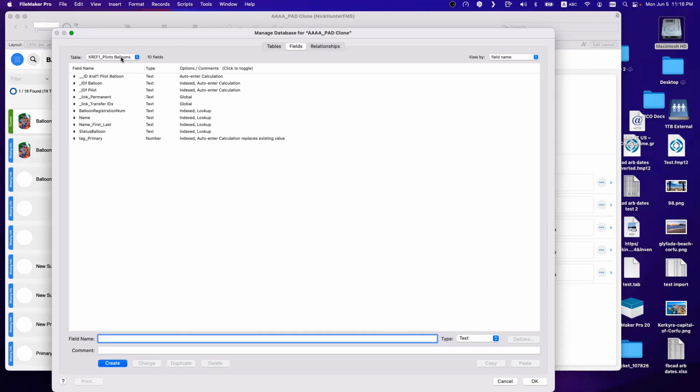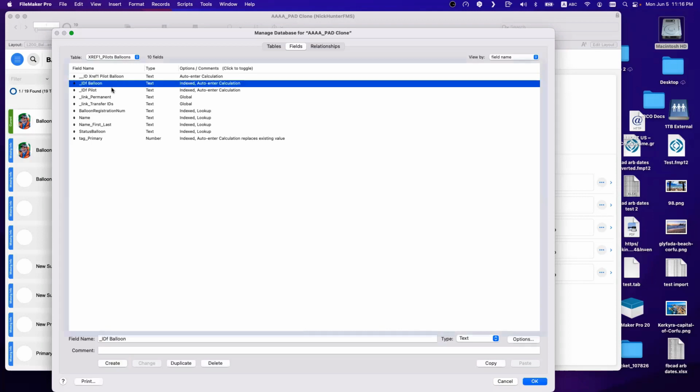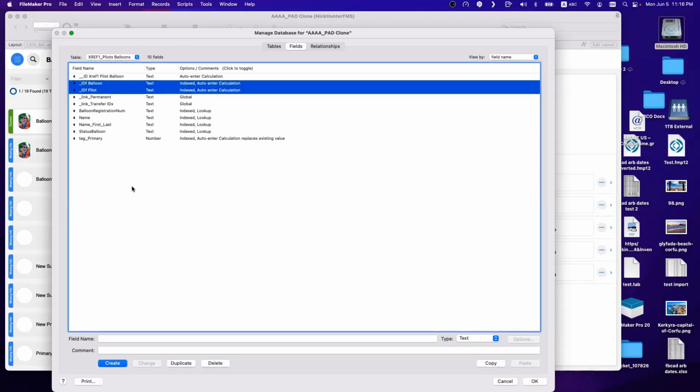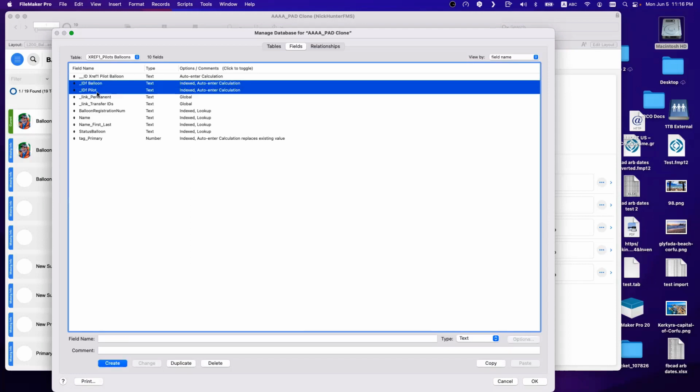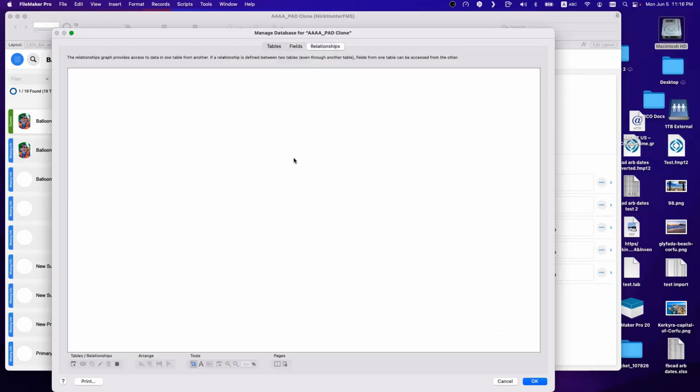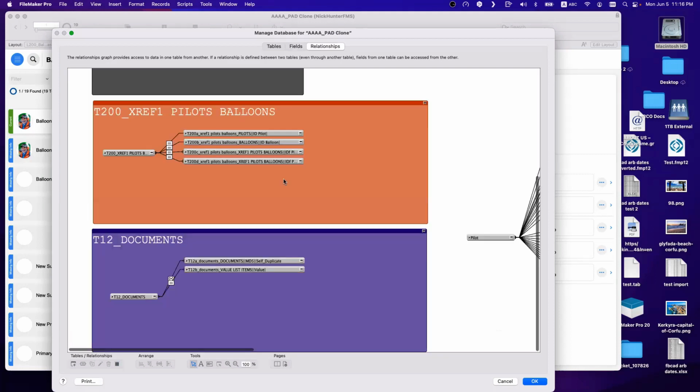And here I'm just doing a refresher, since I already talked about this. You have one record that holds the two IDs. We create a record where we store the balloon ID and the pilot ID, and then we connect this table to the pilots, and then we know which balloon this pilot has.